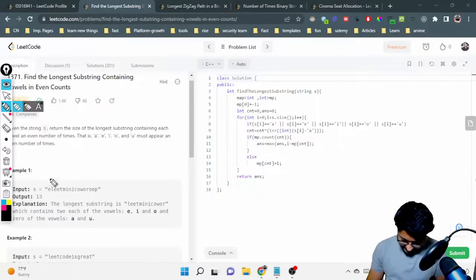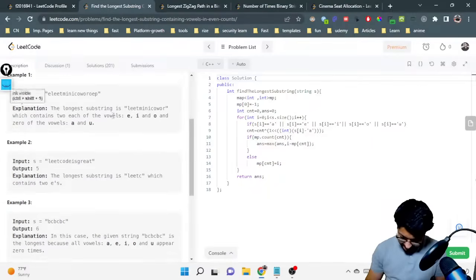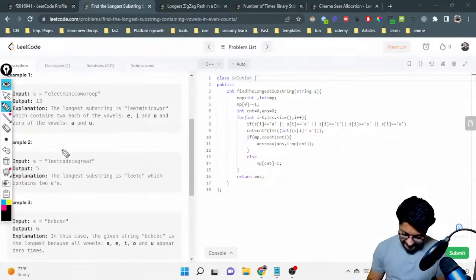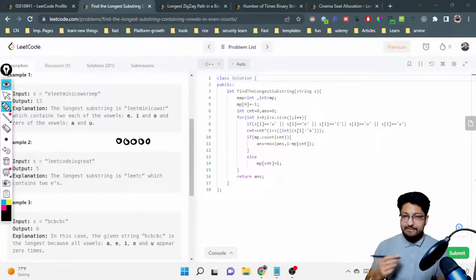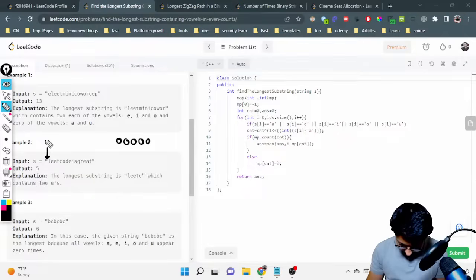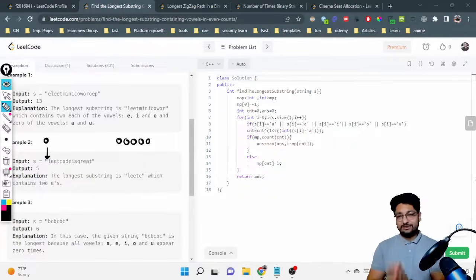Let's say that initially we have this string. If we have this as a string, now what you can see is that initially we don't have any characters, so we have a 5-bit number. Everything is even because I have not taken anything, and it starts with 0 at this particular point, which means the value of this bit number is 0 because all the bits are 0. Initially it is 0.